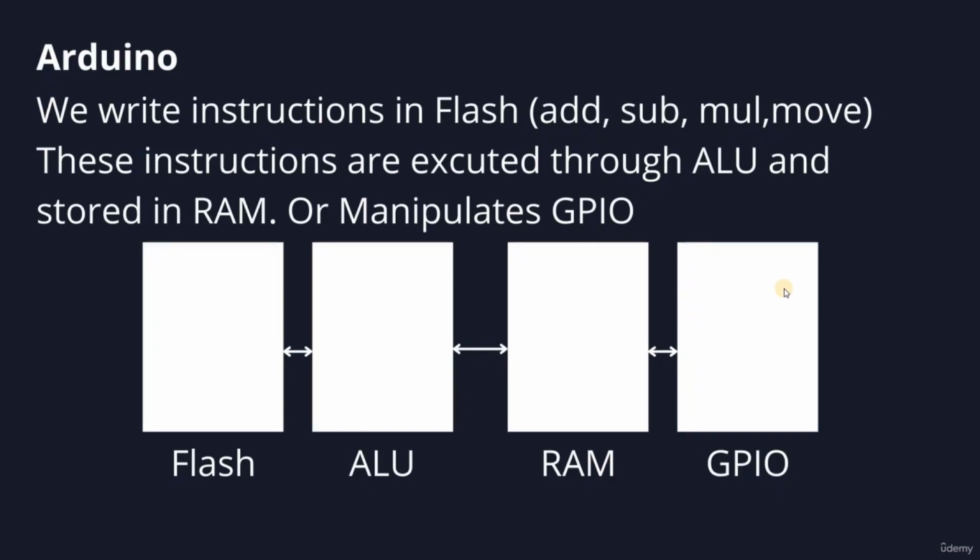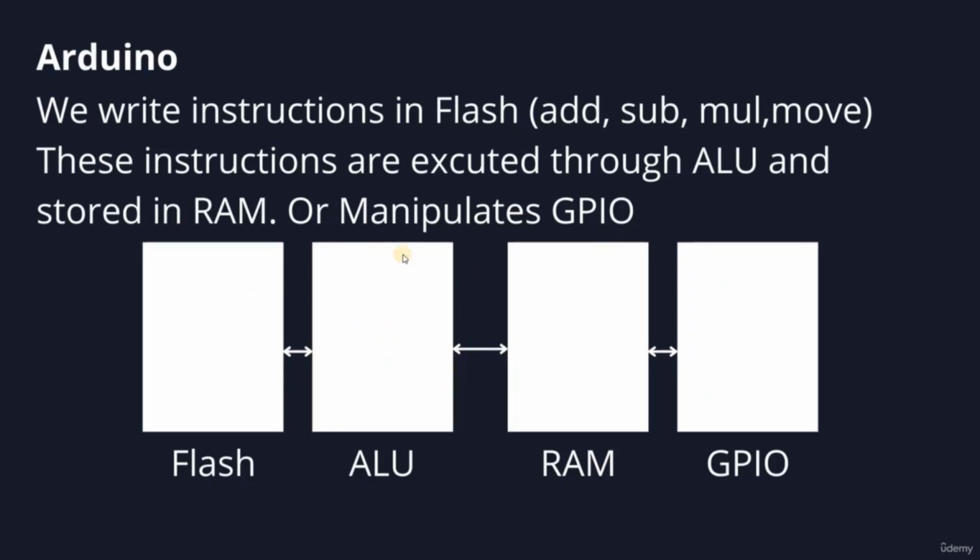So as we can see, the basic difference between an FPGA and an Arduino is that an FPGA is customized hardware where you can design your own hardware and create it on a chip. An Arduino is already designed hardware, so it already contains an ALU, a RAM, a GPIO, and a flash. And all you can do is program this flash in order to use these GPIOs and ALU to, let's say, activate motors and read sensors. So the basic difference is what I just said. In an FPGA, I could replicate all of these things multiple times.